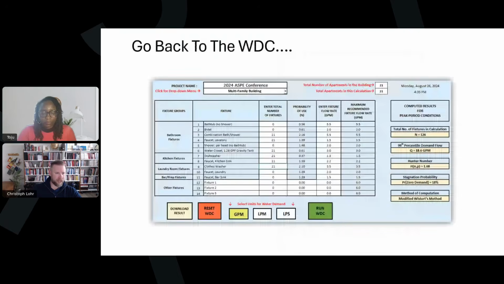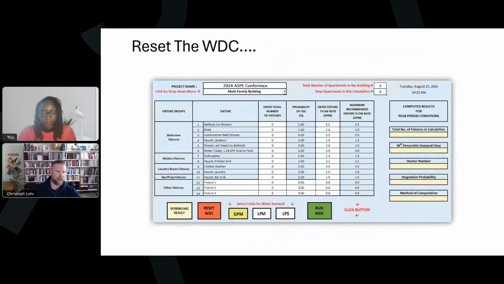So let's go back to the water demand calculator. There's a couple different ways that people like to utilize it. For this one, we're going to press the red reset button, because we're going to be doing one of the units. But one of the other ways you can do it is continually add the numbers, and make sure you update the sections up here in your fixture units. No right or wrong way, but there is an opportunity to reset the water demand calculator all to 0 as you're using it. So for what it's worth.